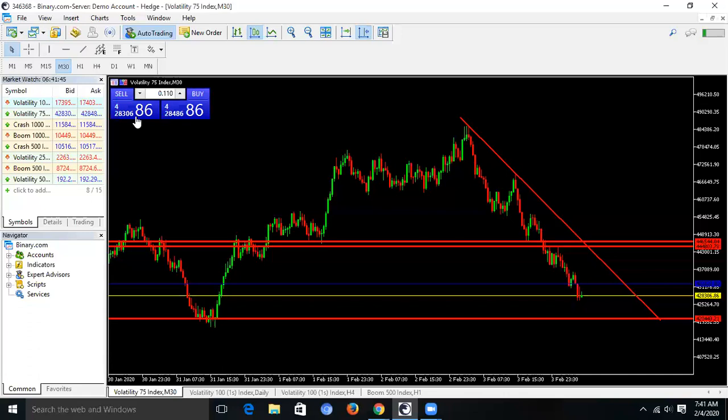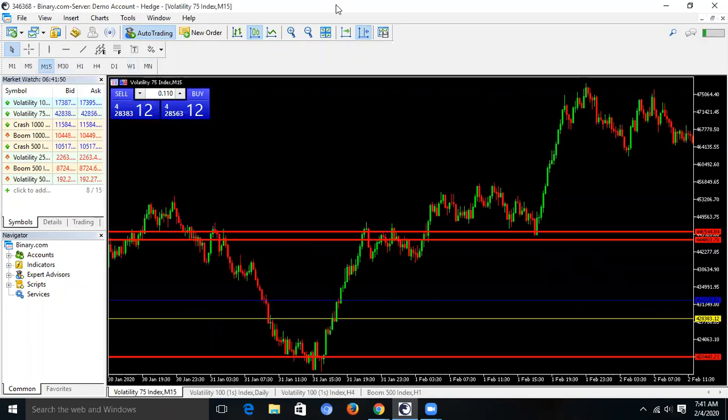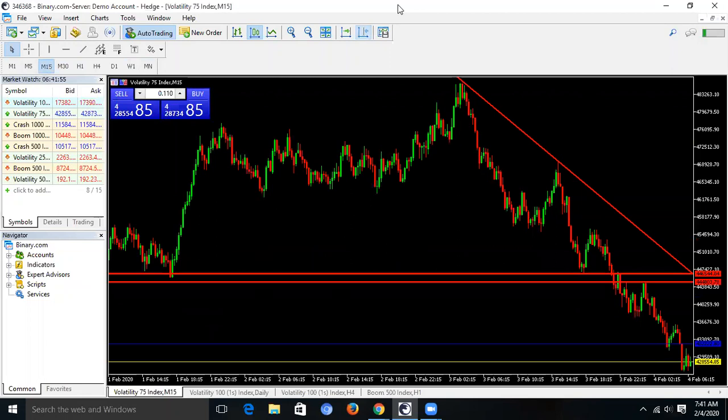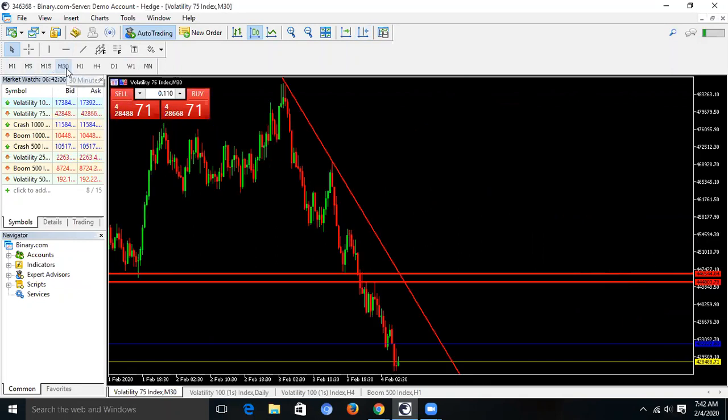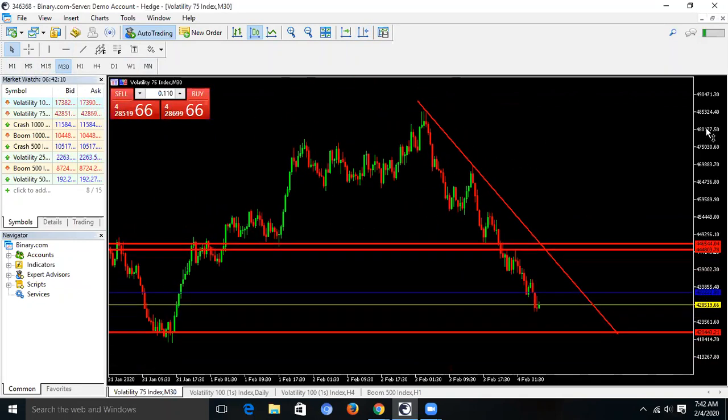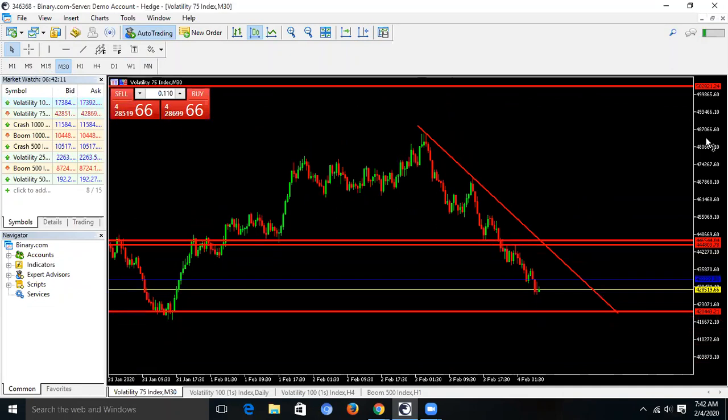If you want to go back to a different time frame, let's see also the 15 minutes time frame and see how it works. Okay, they are all the same. So the key, what am I trying to explain here, is using price without indicators. You don't use indicators to spot all these things. These are pure price action strategy.